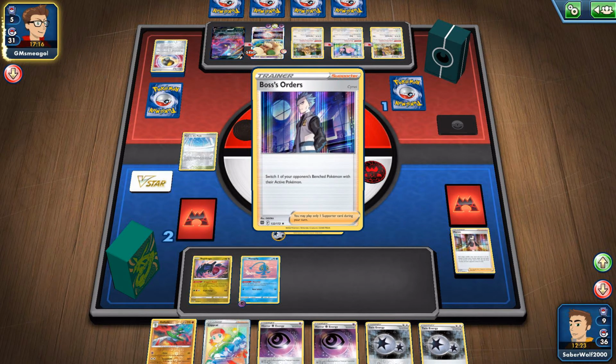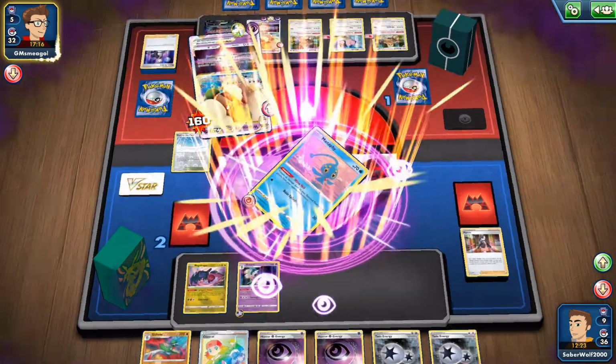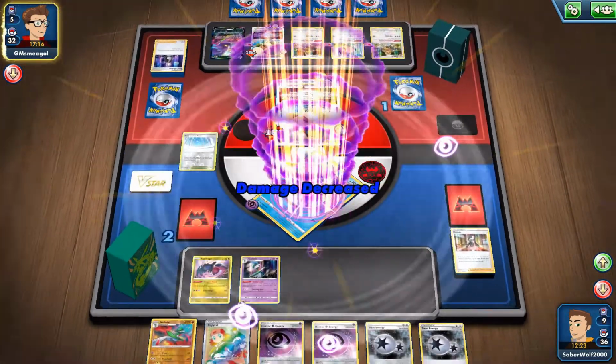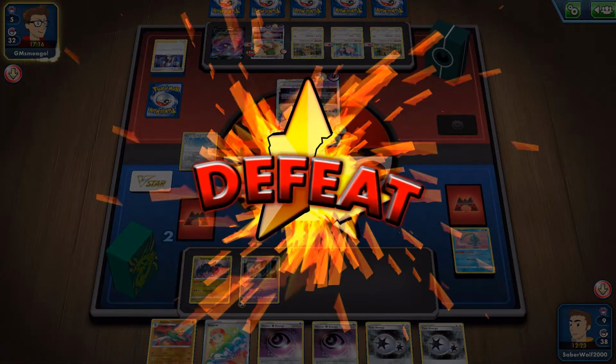Hope you guys enjoyed it. Hopefully, we don't play against this deck again because it's not really Gallade's matchup. I mean, he has it rough as it is as a Stage 2. Not being able to play the special energies is even worse.